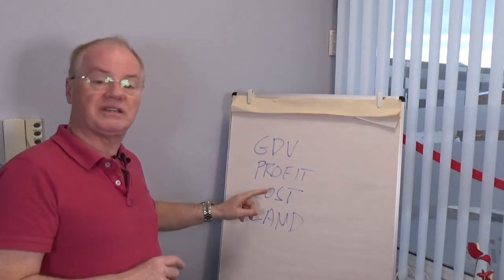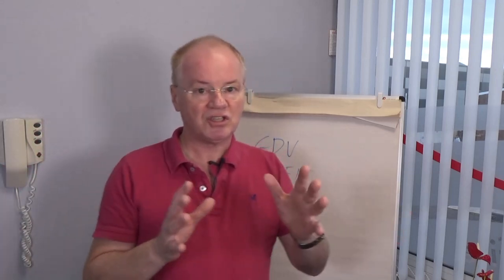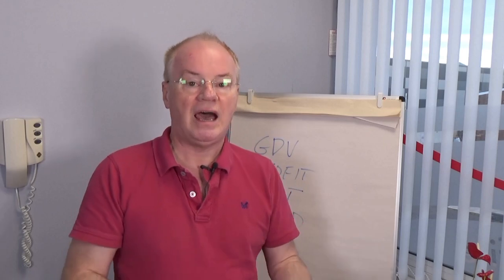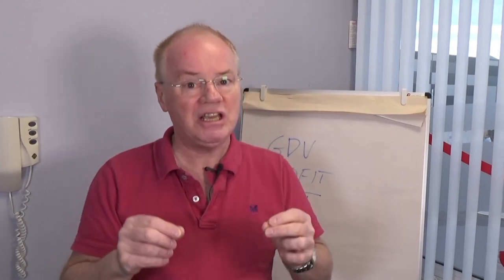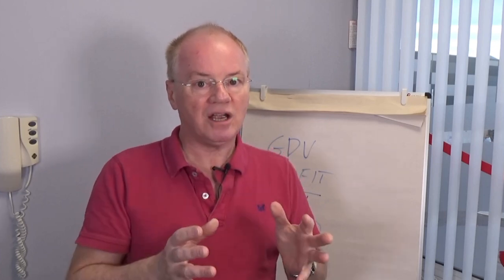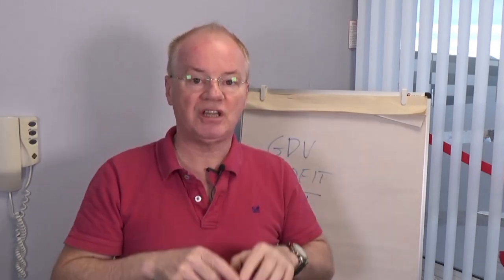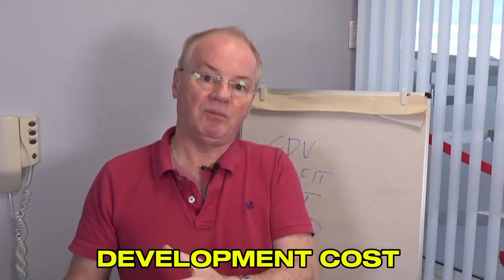So the first thing that we're going to look at is the costs, because there's a confusion. As I just said, there are 2 different types of costs: development costs and build costs. So when somebody provides a figure, what's actually in that figure? What we determine as build costs is the actual structure itself. What is the actual structure cost to build that? Every other cost is a development cost.